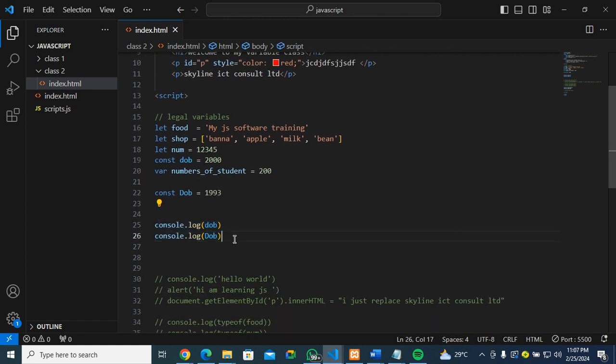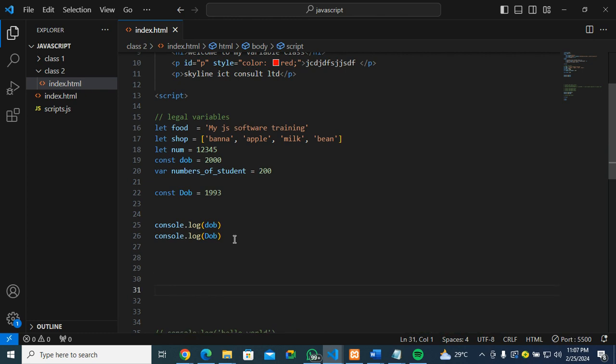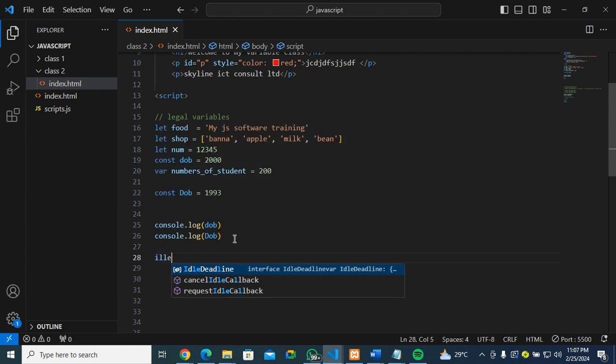Moving ahead, let's look at the illegal variable. The illegal variable, or you can call it Nigeria government variable. Are we together? Nigeria government variable. So let's say the illegal APC variables. Yeah, sorry, APC variable.